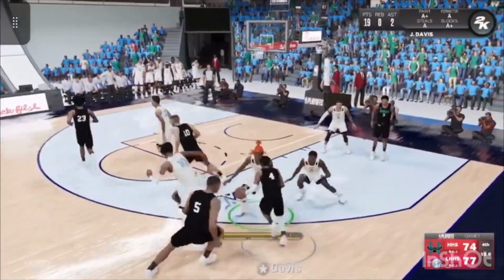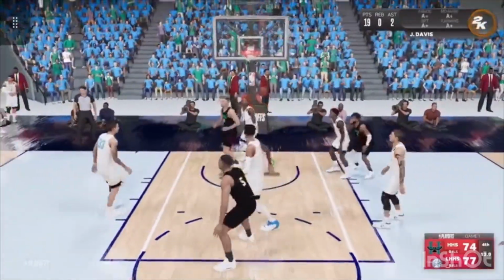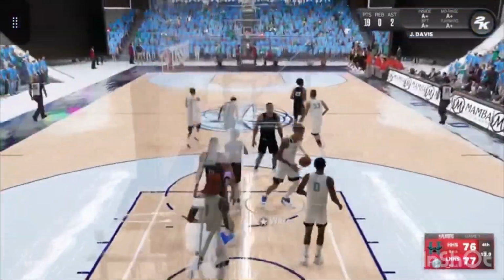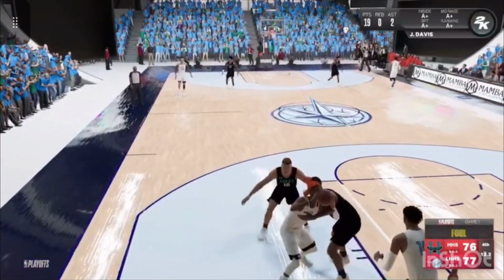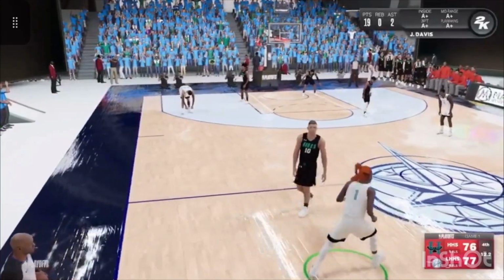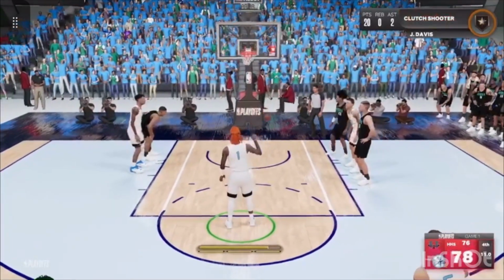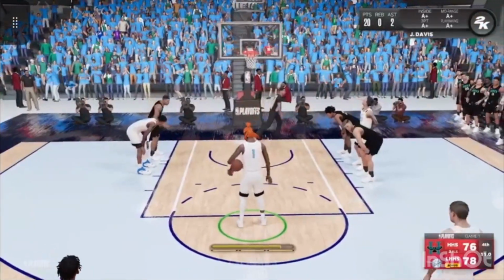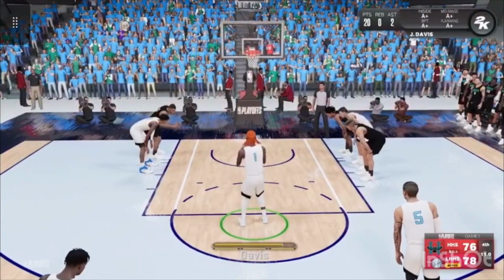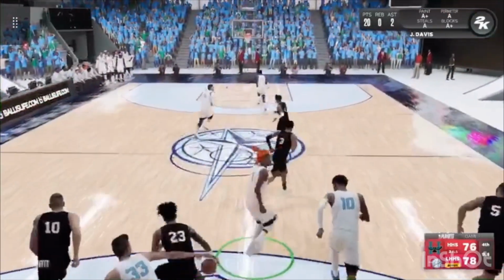Greg, their unselfish play has really been impressive. They're trusting one another out there, wanting to get each other involved. This is great basketball. Big-time basket at a big-time moment. This is why we all watch. Second team foul. It's the first, and that will put them up by 2.